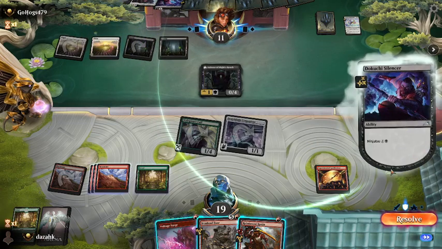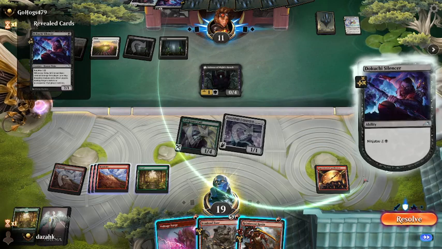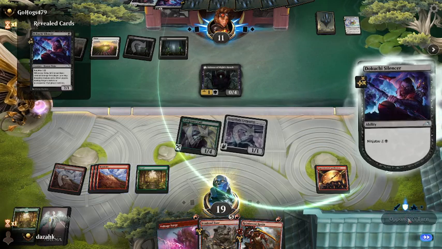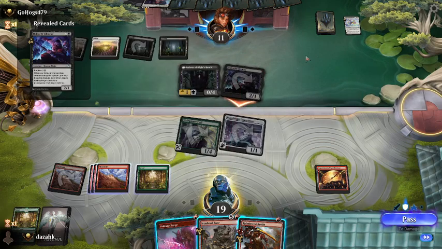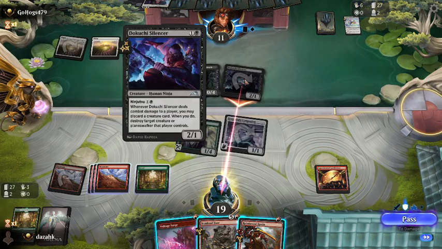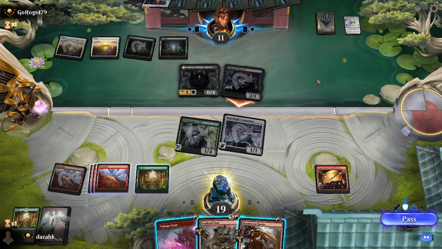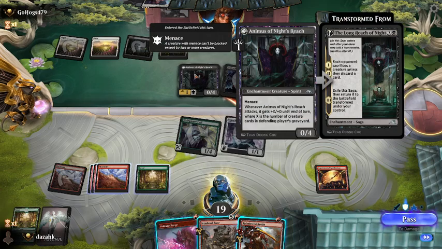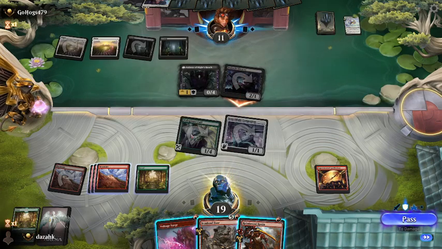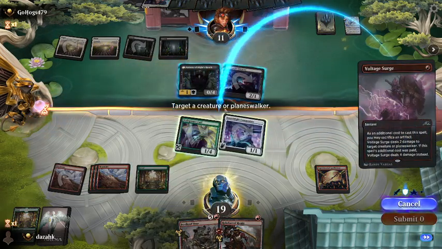Okay, Towashi Silencer. This is a 2/1. Alright. So he can discard a creature card. We were going to blow up Animus of Night's Reach because it's a good blocker. I think we'll just do a 2-point Voltage Surge and kill this guy.